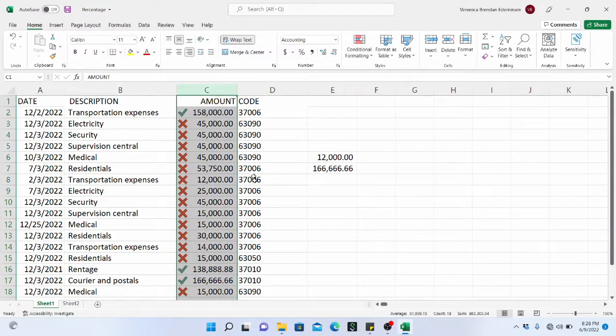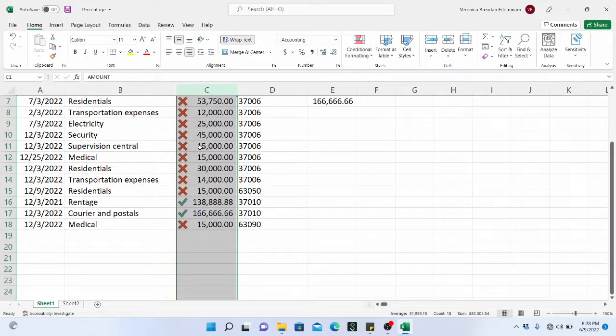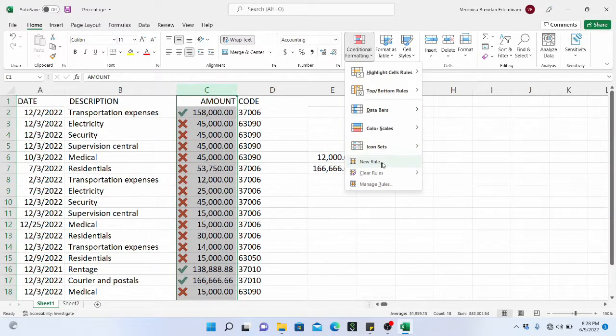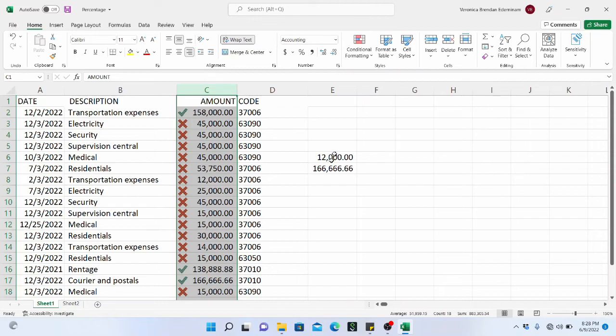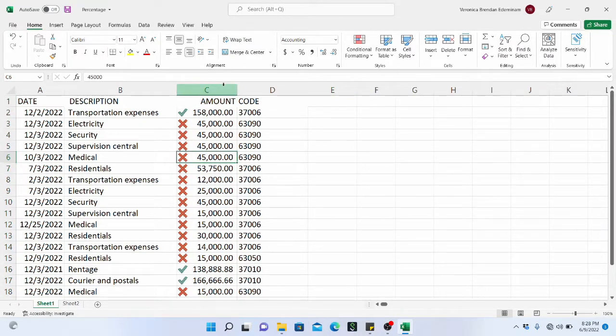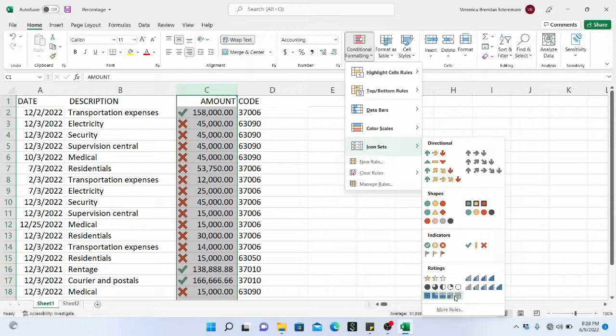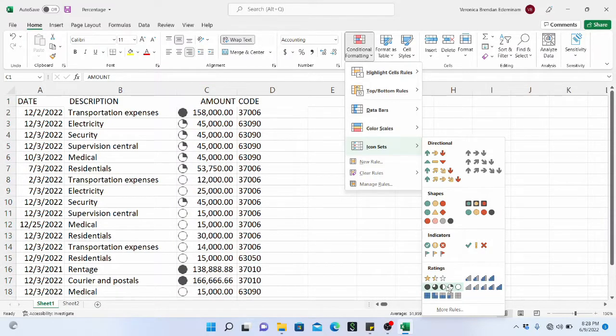We can choose this that shows you a tick and the X sign. Let us quickly remove this so that we're not confused about that.